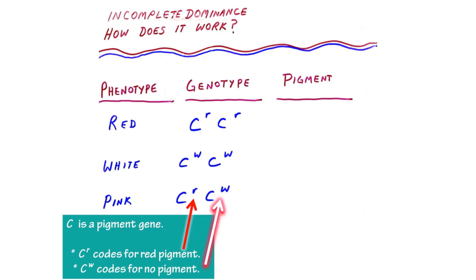It's helpful to figure out what's going on with these two alleles. C is a color gene — it codes for instructions for how to produce a pigment, in this case a red pigment. If you have the allele C-superscript-R, you carry the instructions to produce red pigment. If you carry C-superscript-W, that allele codes for no pigment. If you get two copies of the red pigment-coding gene, you produce a lot of it. Two copies of the white allele gives no pigment. In the heterozygote, you get some of the red pigment instructions but not as much. It's like a volume knob — one copy means only half as much pigment production.